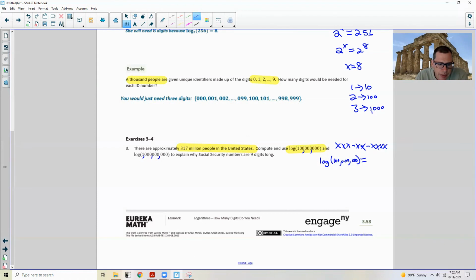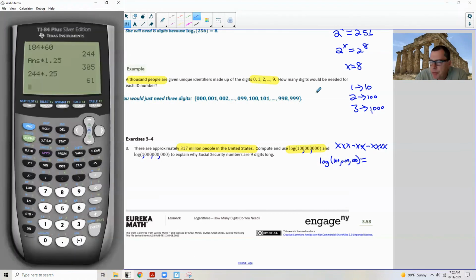So if we get our calculator out, getting large numbers here, let me just set it up. Okay, so my base in this problem is 10. How do I know that? Because 0 through 9 are 10 digits. If we were just using A's and B's, that was our 2 digits. But in this case, it's 10 digits, so our base is 10. And notice it just says log here. So I'm just showing you, just for instance, 2 to the power of 9 is only 512, but 10 to the power of 9 is 1 billion.